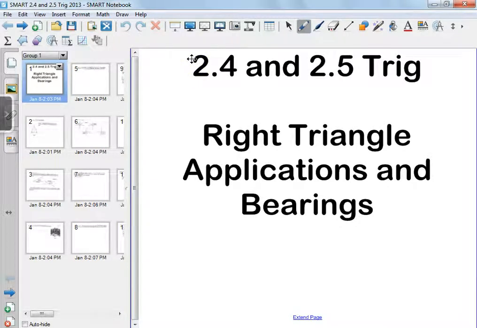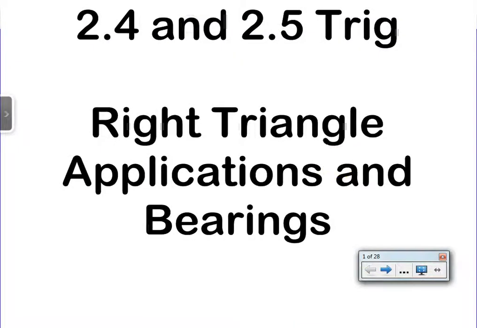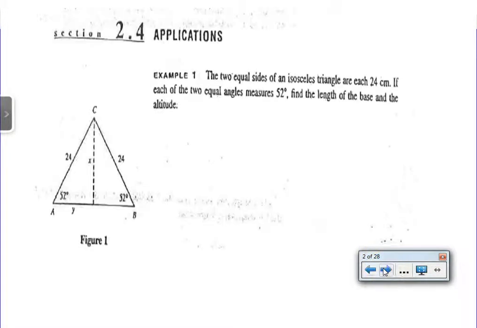Our lesson on 2.4 and 2.5 is going to start off talking about right triangle trig applications, which is something that'll be a review from geometry and from Algebra 2. But then we're going to get into things called bearings and true course, and they do get a little complicated. So this is a really long lesson, and when it's actually taught in the classroom, this is taught over several days. But if you miss the entire thing, you're going to have to start at the beginning.